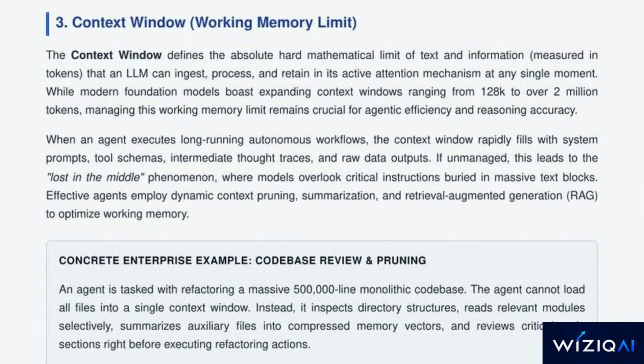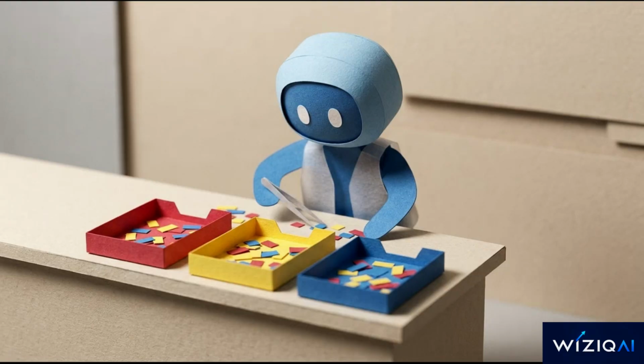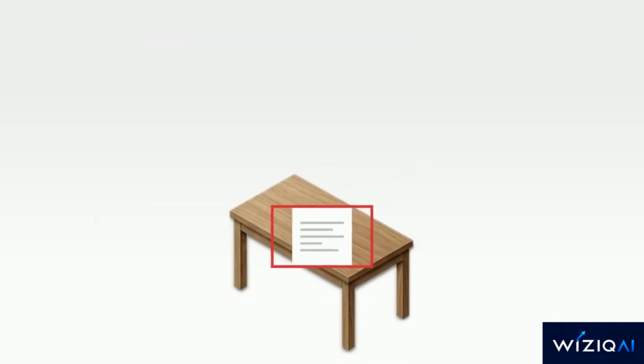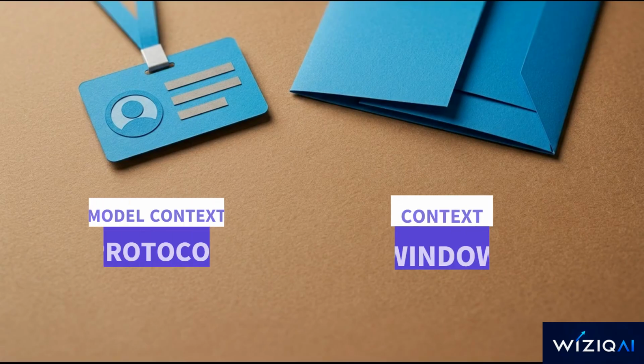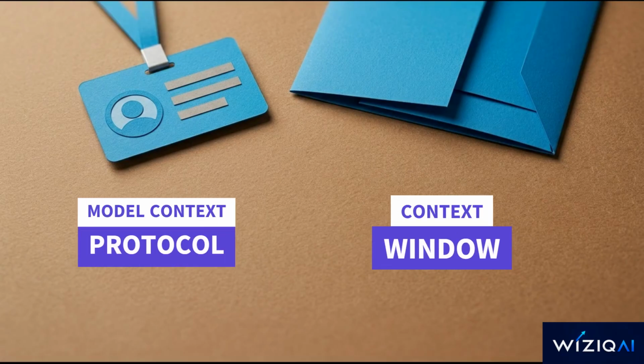Looking at this architecture report, we see what happens. Models experience a lost-in-the-middle phenomenon, where they overlook critical instructions buried in the pile. To prevent this, the AI is programmed to be tidy. It summarizes large files and brings only the most relevant, smaller chunks of information onto the desk before it starts working. Keeping this workspace neatly managed ensures the intern remains accurate and doesn't get confused or start making up facts during a complex project. Our intern has their ID badge, their files, and a clean desk.